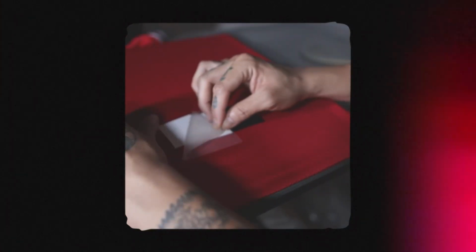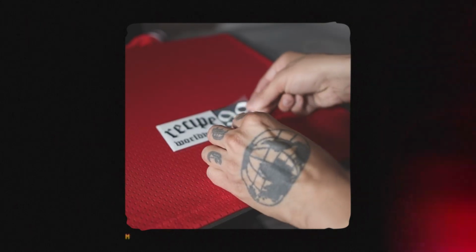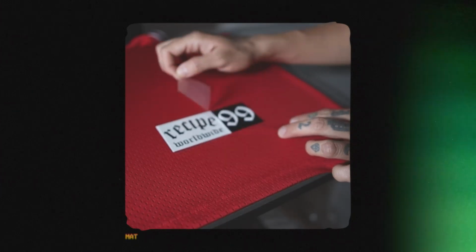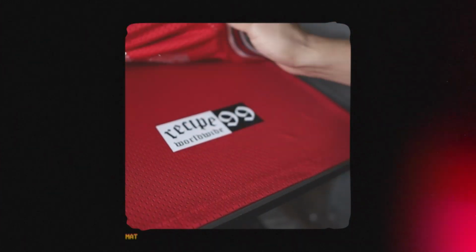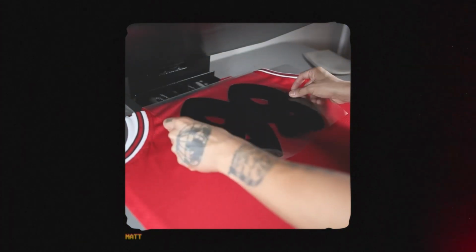The recipe heat transfer vinyl only requires 300 degrees, so you can bring down the temperature a little bit. We're going to press each section for 10 to 12 seconds. If you're using high quality heat transfer vinyl, you can definitely layer projects like this and not have it feel cheap. If you're using cheap heat transfer vinyl, you're probably going to get cheap results.